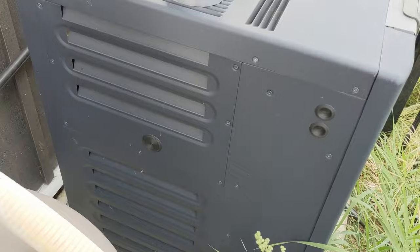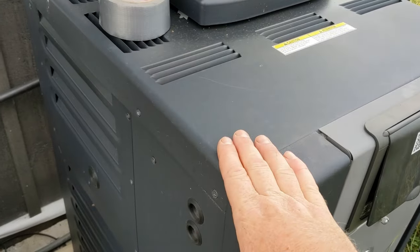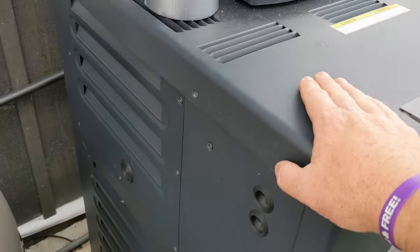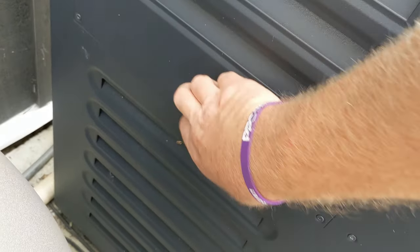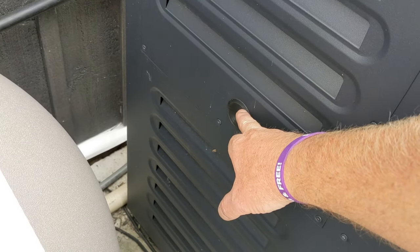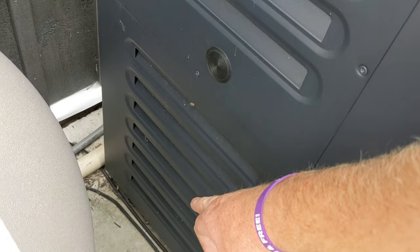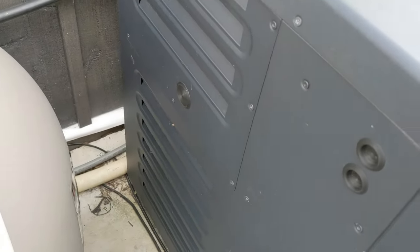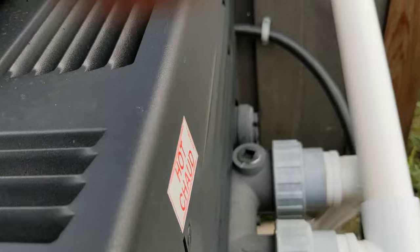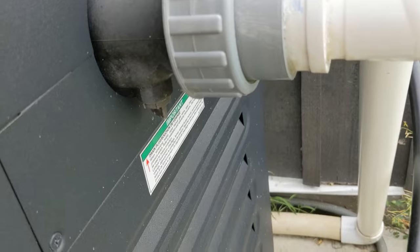Now this is a Ray Pack heater — depends on your pool, there are five million heaters out there, but all heaters have some drain plugs. For the Ray Packs, there's gonna be a plug underneath there. I would suggest not moving that one because the plug in there is really hard to take off, and you'll likely drop it down inside and have to take the whole side panel off. There should be one on the other side. Most manifolds will have one or two on the bottom. For the Ray Pack it just has this one right here — we're gonna take that one off, but not right now.